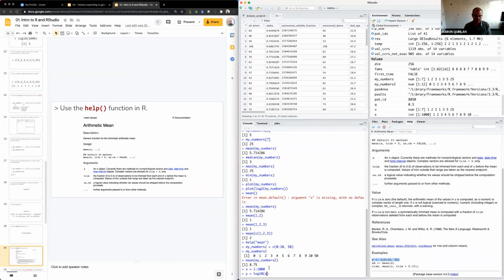So here's the beauty. In just a few keystrokes, I've told the computer to generate the numbers 1 through 1,000. I didn't have to sit here and type c, open parentheses, 1, 2, 3, 4, etc. We can use these shortcuts to do that for us. And then, because we get vectorization in R, it will take those 1,000 numbers and automatically compute the base 10 log of every one of those values and store it as a list in y. So how many values are in this vector y? Anyone have a guess?